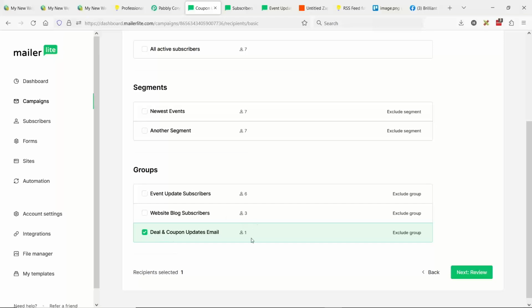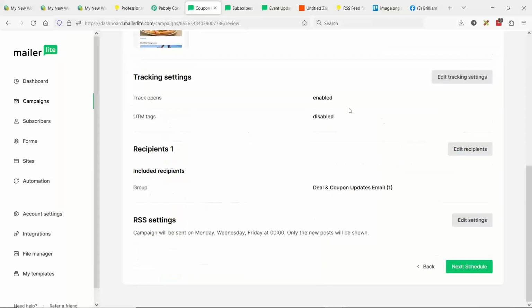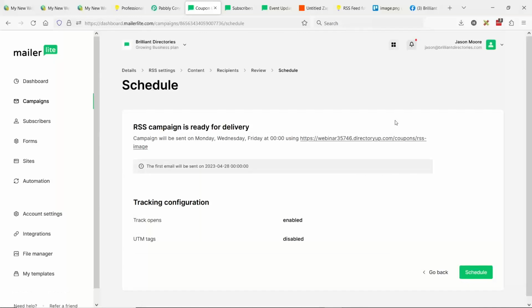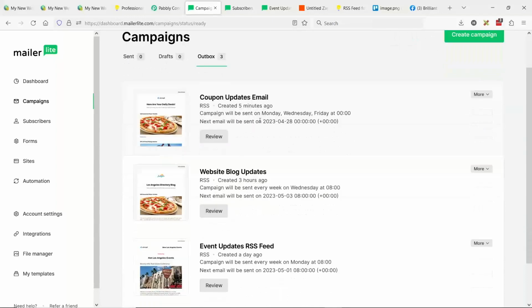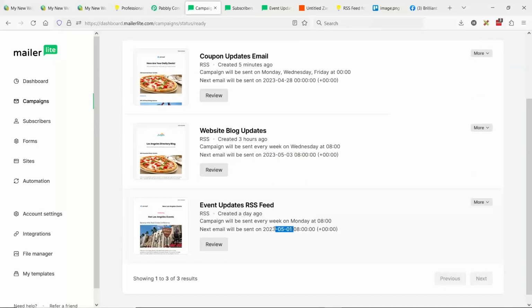So you can see here the person works really quick with Pabbly. That's wonderful. And next review. And honestly, I think we are done. Now anyone who subscribes on our site, we could schedule this to be live. It'll send based on the times that, it says here, next email will be sent. It'll check for new posts, of course. Next email will be sent May 5th. Next email will be sent May 1st.